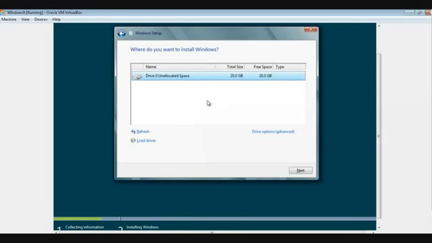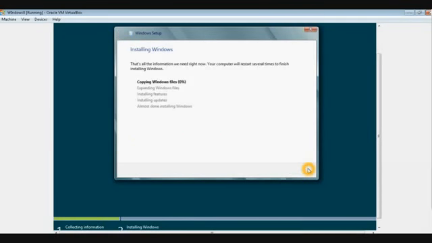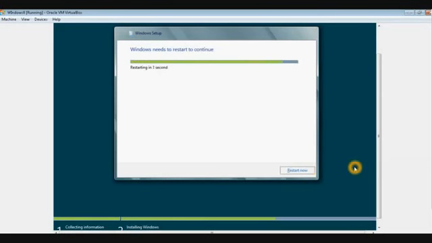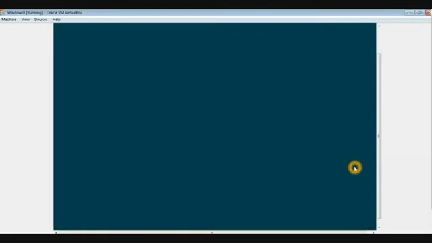The next screen is the hard disk selection where you want to install this. As we have only one hard disk in here, I'll select just this hard disk and then click next. There you go. That's it. Almost done. It's finished installing and restarting at the moment.